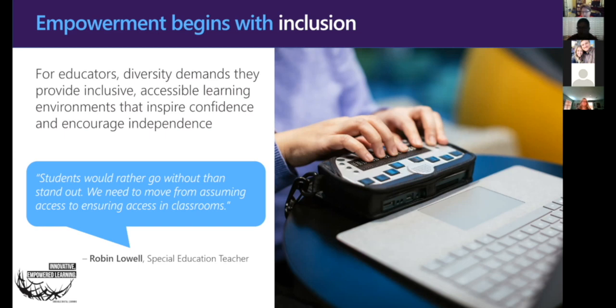And if we can have a tool that helps students like that and other students, the learning tool we're going to talk about today will help any student in your classroom, that gives the student a little bit more power over their learning and how they interact with their learning environment.